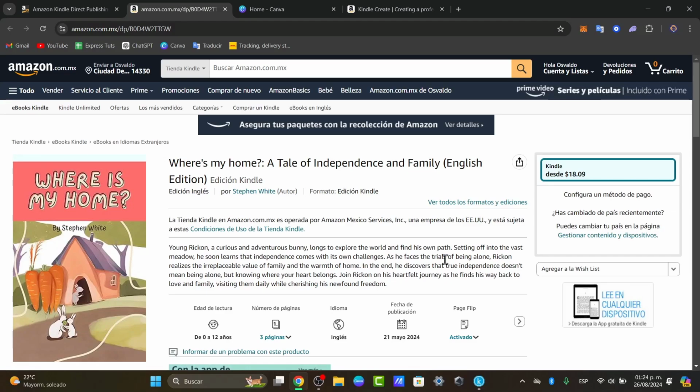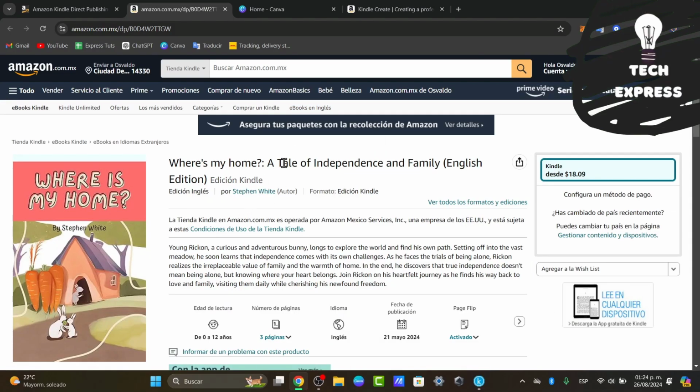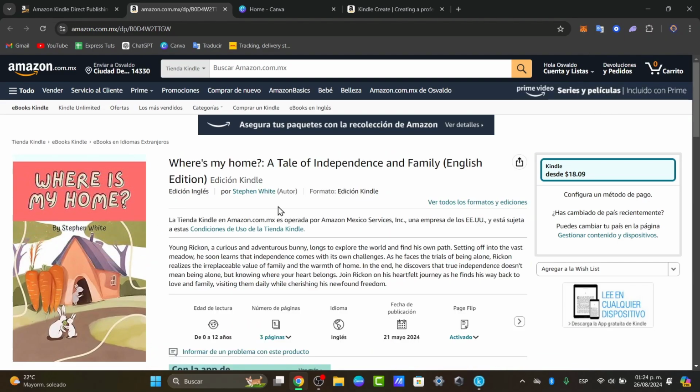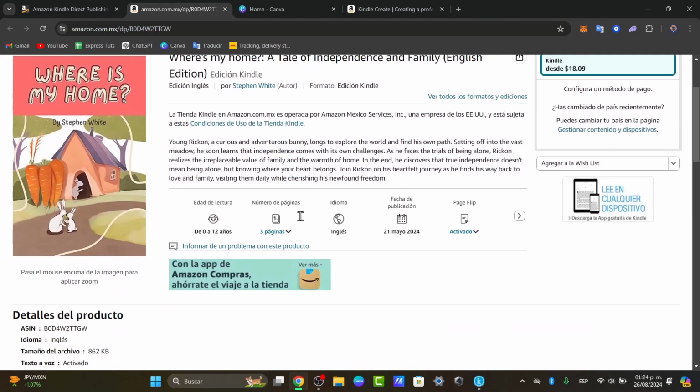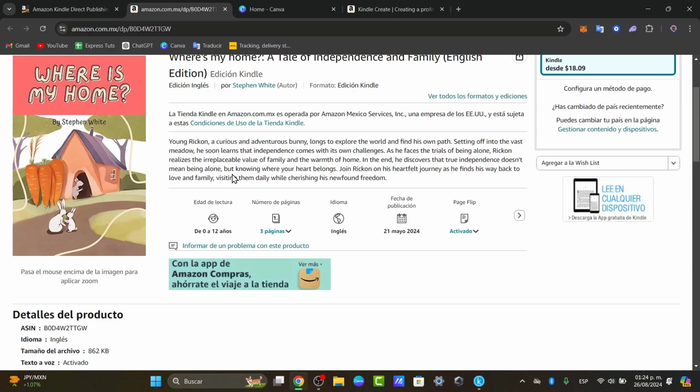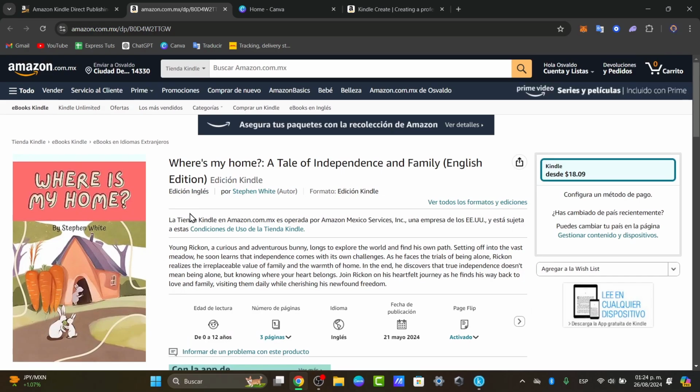So as you can see, we are now inside my Amazon.com section. You can see here is a title that we have just published, and this is a digital version. So we're going to cover it totally from scratch. I'm going to cover from the idea, from the design of the wallpaper, and the creation of the actual PDF file, or in this case, the edition of a Kindle.